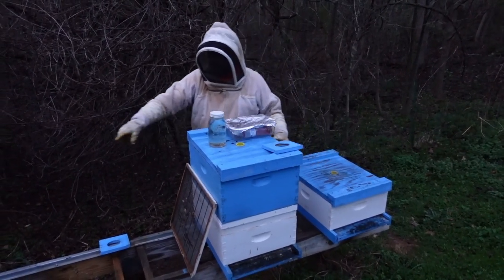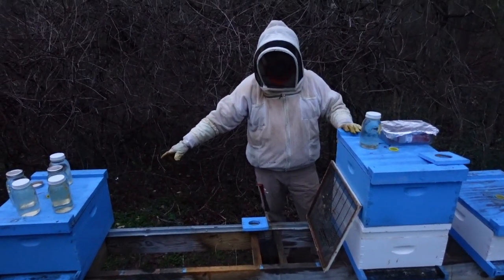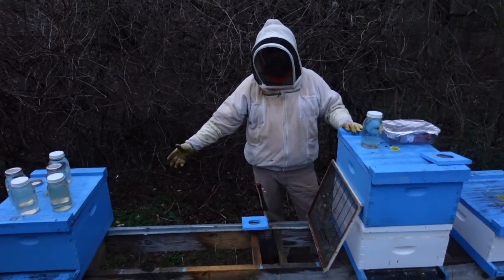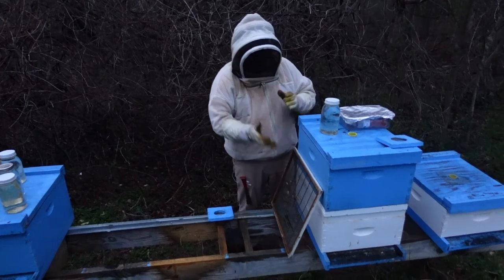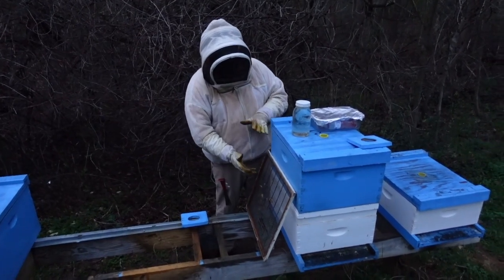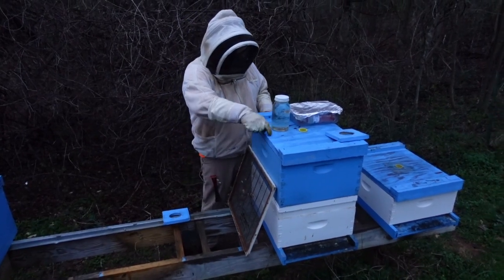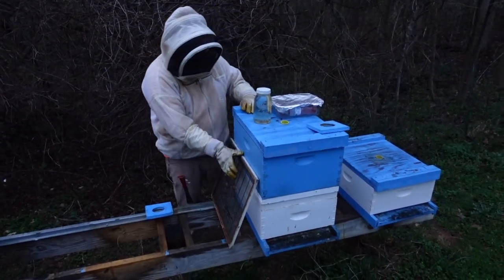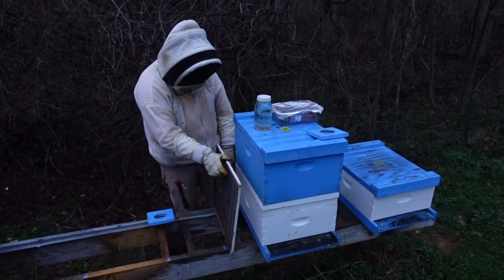If you'll notice this box over here on my right and your left, we did that to save time earlier today to make them feel queenless, because they were just over this excluder to even out the amount of bees in the boxes. So that one's now queenless on its own. This box here, the top blue box, is queen right, and the white box, the medium on the bottom, is queenless over a double screen board.